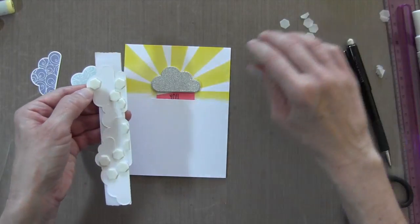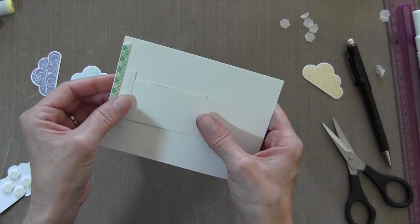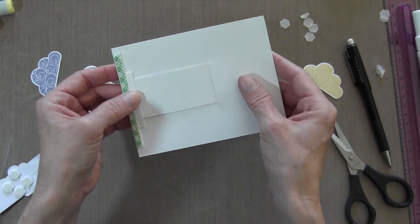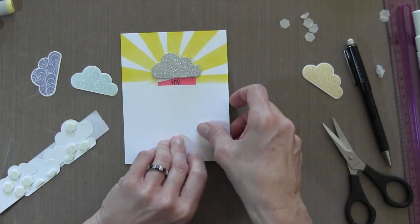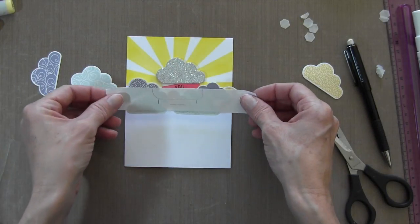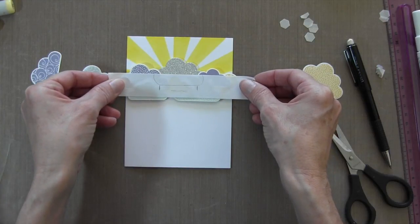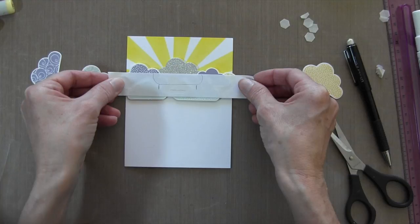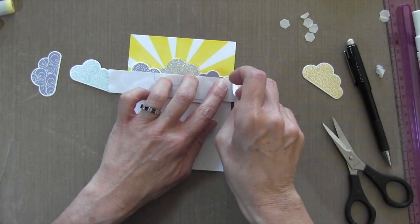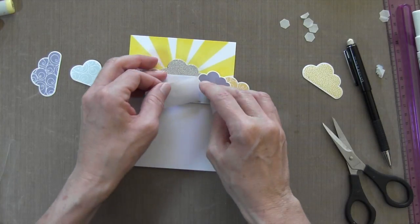So now I'm going to peel off all the backing and make sure that my tab is all the way at the bottom. So that's exactly where my silver cloud is going to start. And then I'll flip it over and carefully position my clouds again using that guide. Now it's easy to put it back on because I drew those pencil lines around the cloud. And once I get it positioned correctly, I'm just going to press down, maybe not too hard, because if you need to pull it up again, you'll get a chance to redo it if something is not right.